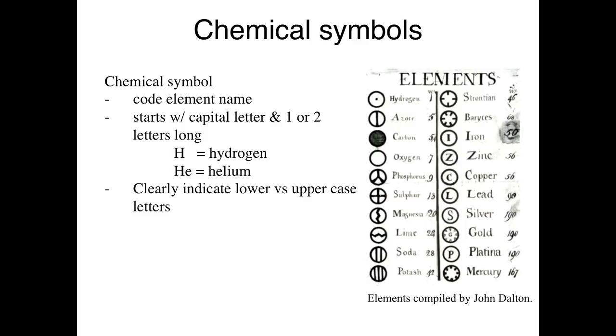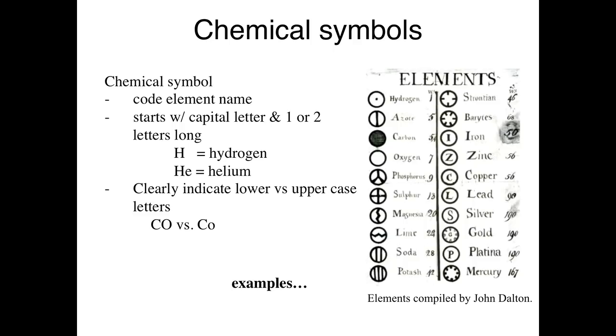It is important to indicate and write clearly whether something is capital or lowercase when you talk about chemical symbols, because, for example, between uppercase C, uppercase O versus uppercase C, lowercase o, they mean different things. The first case is carbon monoxide, which is a compound of carbon and oxygen, while the second case, uppercase C, lowercase o, is the element cobalt.